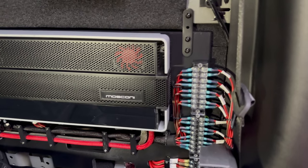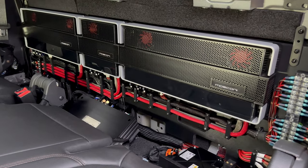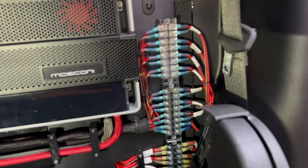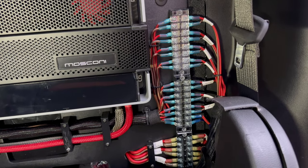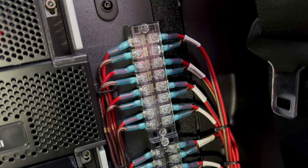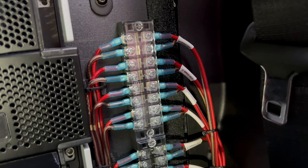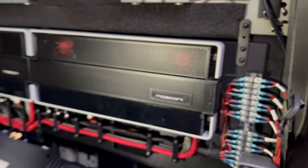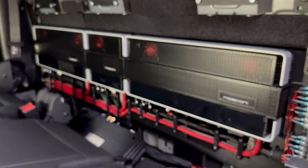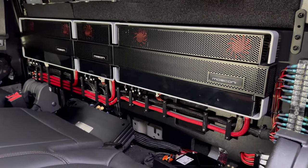Working my way from right to left here, I have some termination strips. From a serviceability standpoint, which is still number one on this amp rack, this allows me to literally disconnect every single speaker lead and quickly remove the system should I need to service it. Every wire in here is labeled, sorry about the shadow, so I know exactly what it's for. This is using 16 gauge OFC speaker wire. Each label has what speaker it is, and also the corresponding DSP input letter, just from a tracking standpoint. So if I ever need to do testing, I know what I'm looking for, and it takes a lot of the guessing out of working on a system or trying to troubleshoot something.